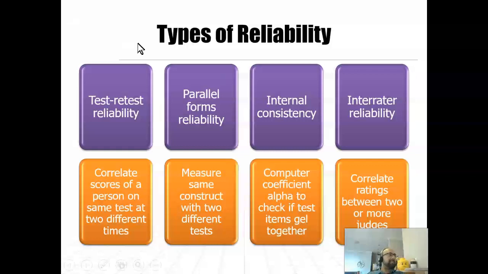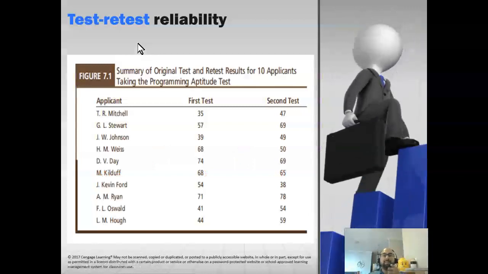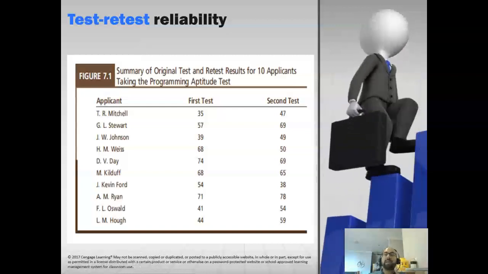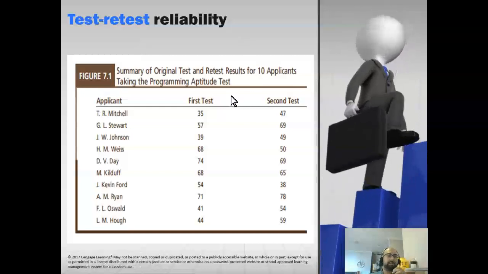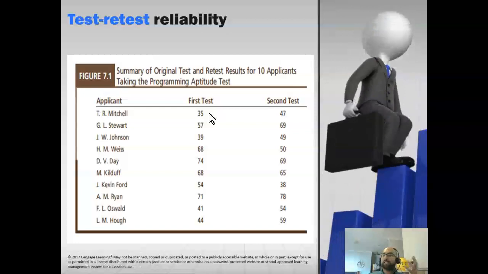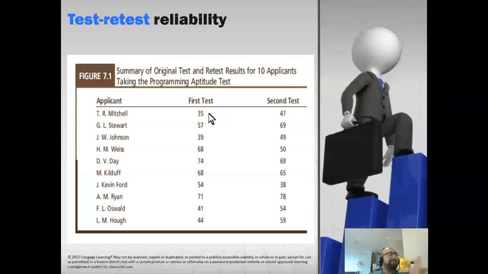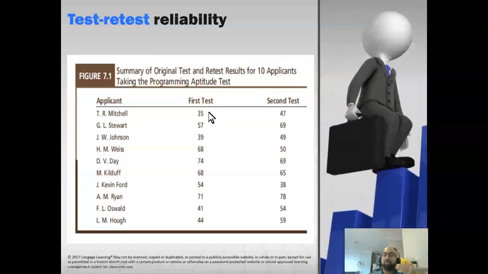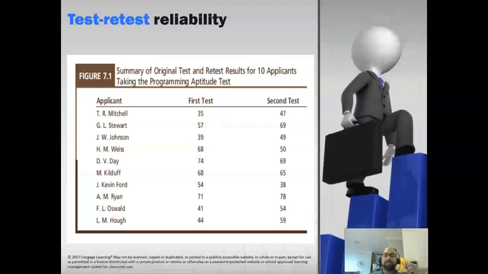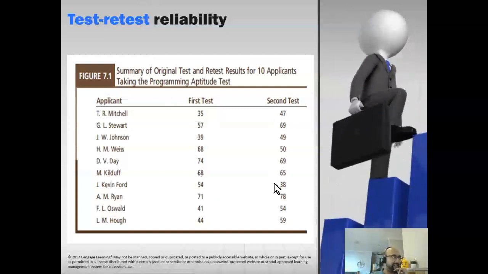Now, moving along, let's focus on test-retest reliability. Here we see an example of how test-retest reliability is assessed, looking at how people respond to a programming aptitude test administered 1 month apart. In principle, programming ability should not change drastically in the span of a month. So if this aptitude test were a good test, this construct ought to be measured consistently over short spans of time. Scores should not vary a lot.